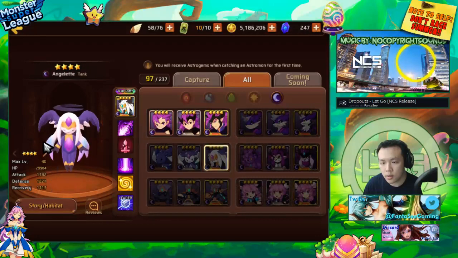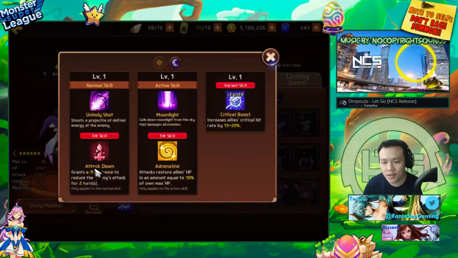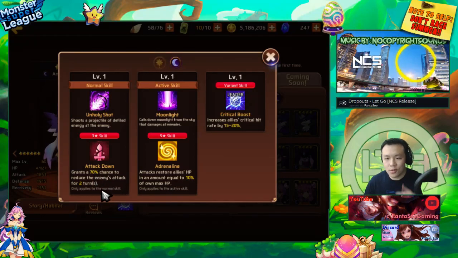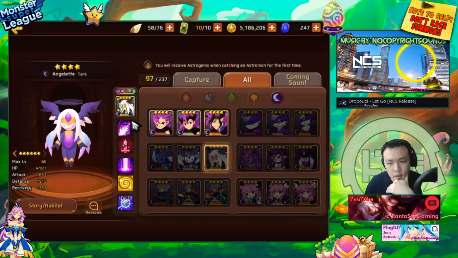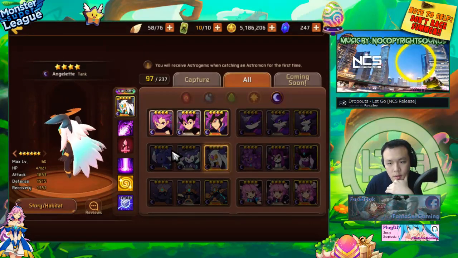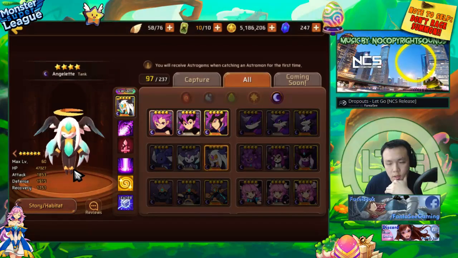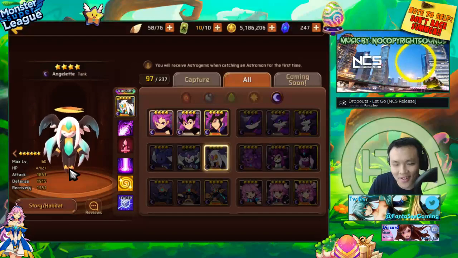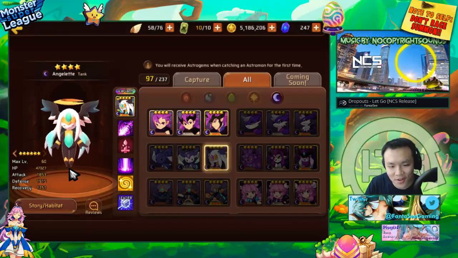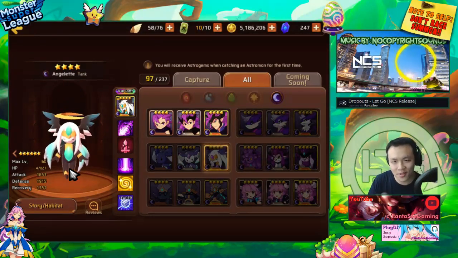Let's take a look at the other ones. This thing's got so much HP. It's got adrenaline too. Attack down adrenaline with a really, really high HP pool. Oh dude, these monsters look so good. You know what I'm thinking? Because of how well designed, visually, these monsters are, they're not going to be event monsters. They're going to be the new pack. After they finish selling Mari, they're going to start selling this.